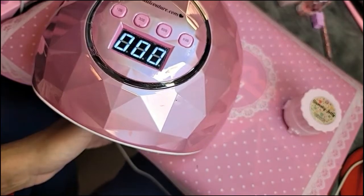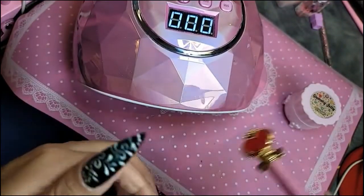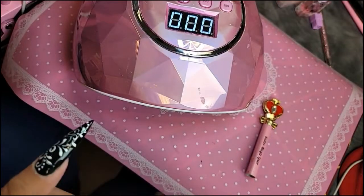Bonjour de Quebec, bonsoir. So we're going to add some gummy gel for the diamonds.